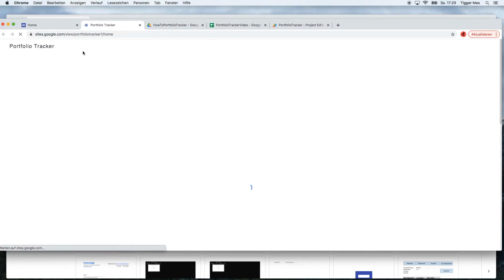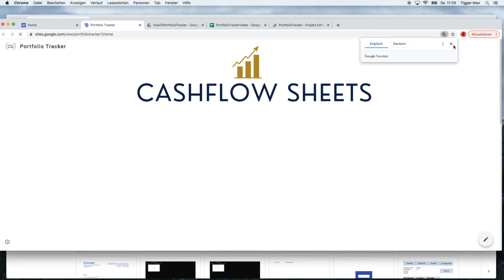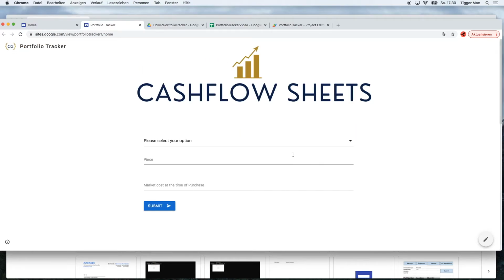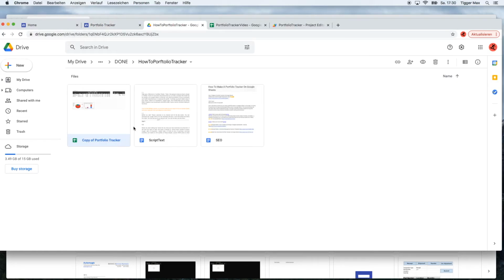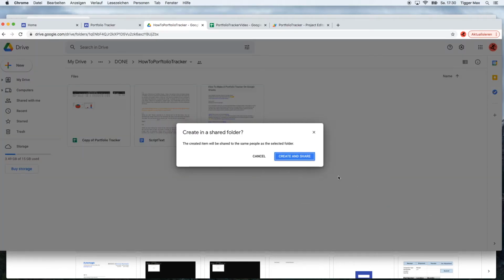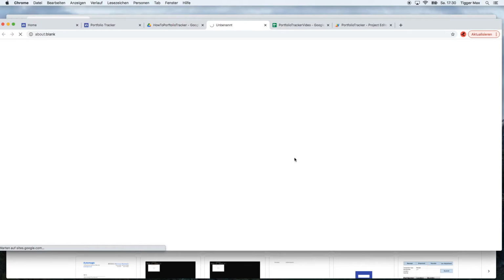So if you click here, it's also Google Sites, and after that I implemented the different functions and scripts here. So all you need to do now is go to Google Drive, right click, get Google Sites, create and share. And now we will create a new Google site.